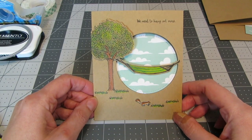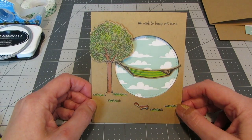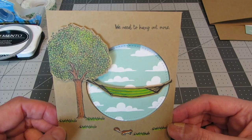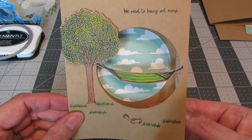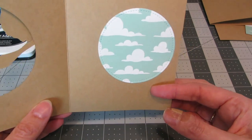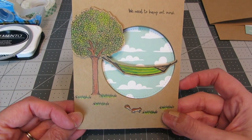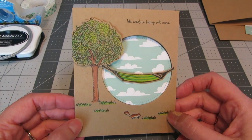Today I have a card tutorial for you for a fun friend card. If you have somebody that maybe you haven't seen in a while and you want to get together, this cute tree with the hammock card has a little sentiment that says we need to hang out more. And I've cut an opening in the front so that the hammock kind of swings free, with some cloud paper on the inside.